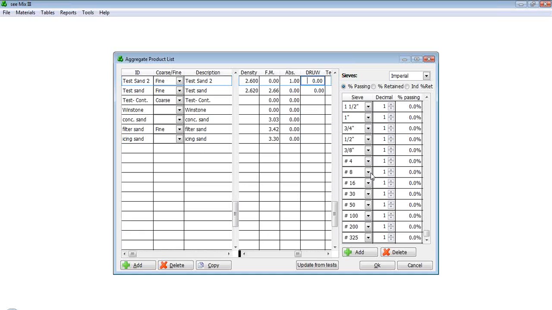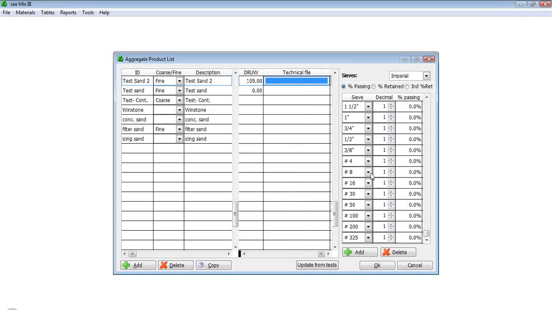Now, there's stuff that we're working on right now as far as dry rodded unit weight, even of sand. So I'd recommend that you go ahead and put in a value for this. Go ahead and run a dry rodded unit weight of your sand. You can't really use it anywhere right now except if you're using the ACI high strength percent voids method for calculating water, which is for non-air entrained concrete below a 4-inch slump. But I'd recommend that you go ahead and run the test, put it in, because we may be able to do something with it later.